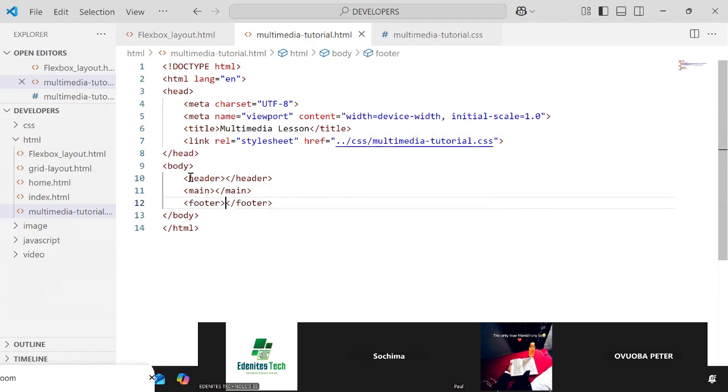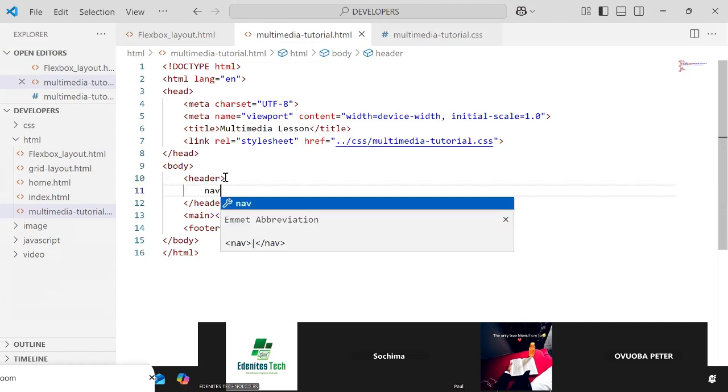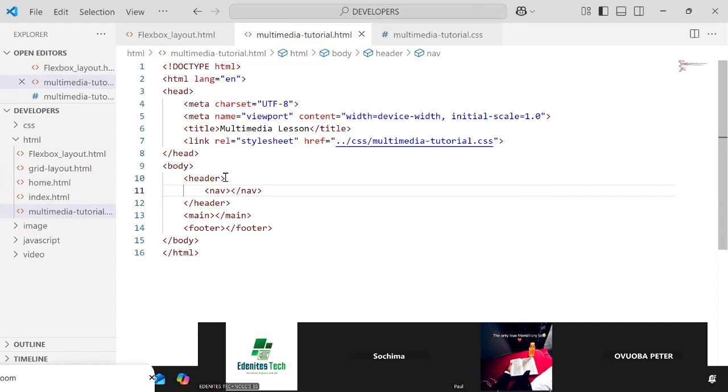All right. So while I have it this way, I would like to go into the header to write the content for this header. Now, it's always good to use semantic tags, which is nav. So while I use the nav tag, I press enter.